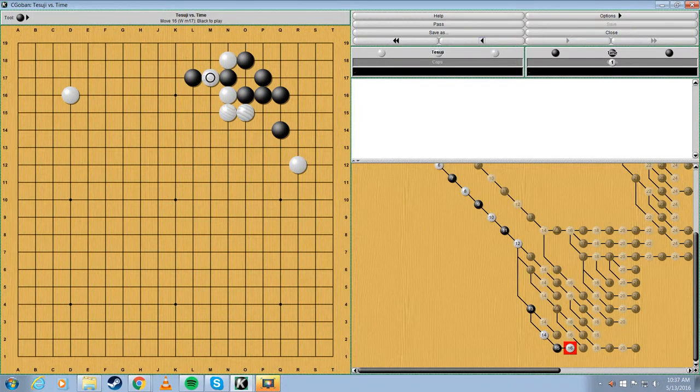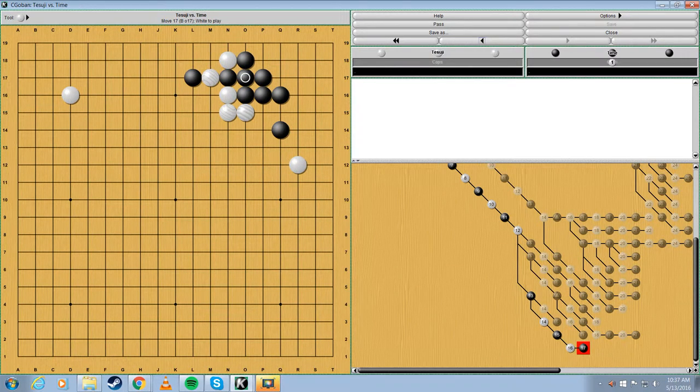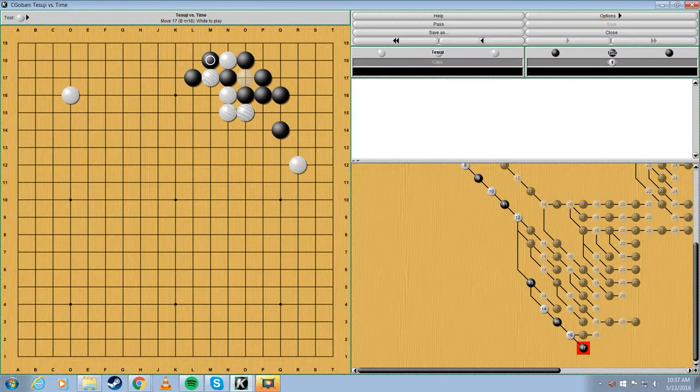Yes. And now you would end up in ko. If you don't have enough ko threats, you would have to play here, and now this is really good for white. If you wanted to play the ko, you could make it bigger, and if you win, that would be great, but you'd have to give up moves in the ko. So why would you want to do that if you can just use a tesuji that has no ko and just works, right? It's all about efficiency. And if black cuts this way, it's actually the same thing, where if black takes, now it's the same exact ko.